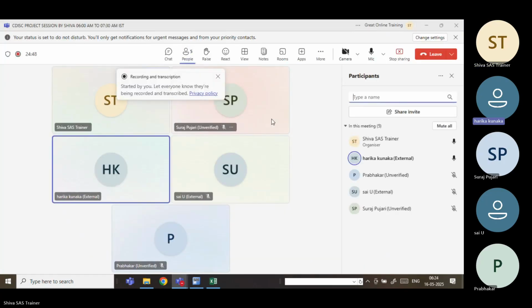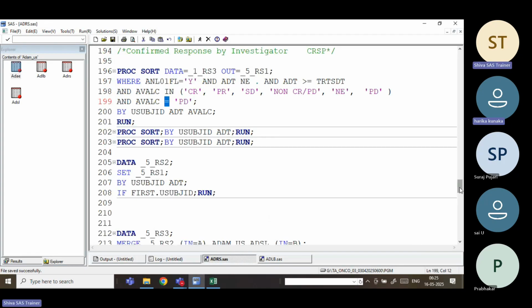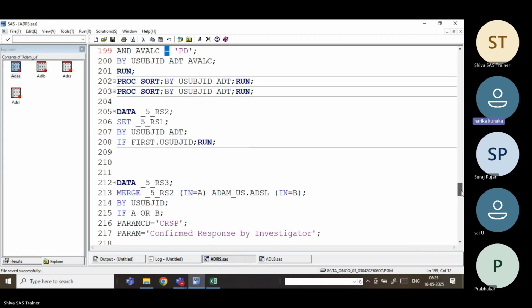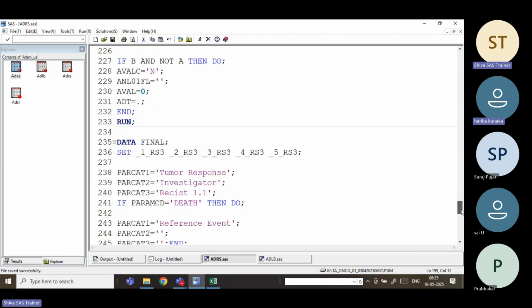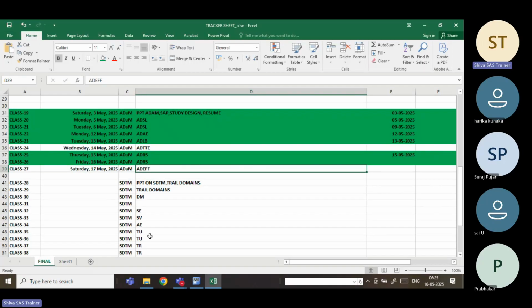Sir, in this ADRS itself, when we saw, you have not gone by the sequence, right? We have different kinds of parameter and parameter code, but you have just selected the last one. I'm not sure how we have to go about the sequence. Here you will see the parameter category wise param CD. Within the parameter category, I just sorted the parameters in alphabetical order because they haven't given any numbering. So it's not that this is the first and this is the second.